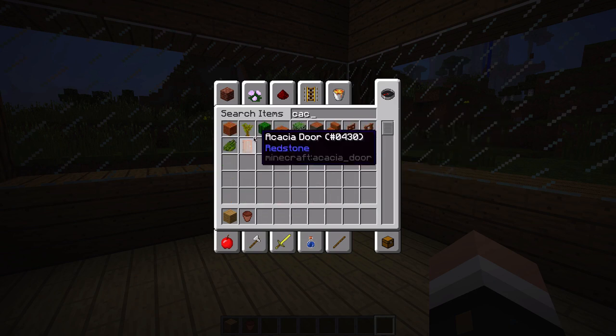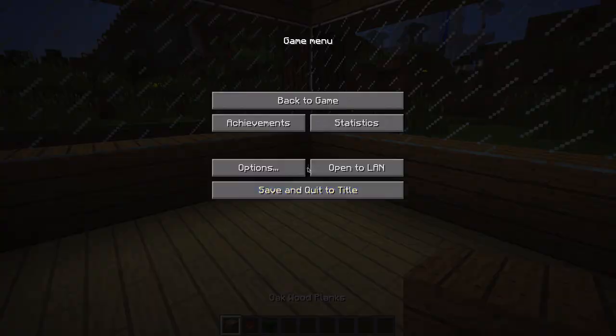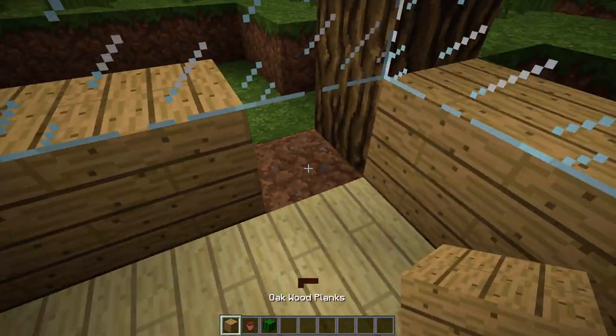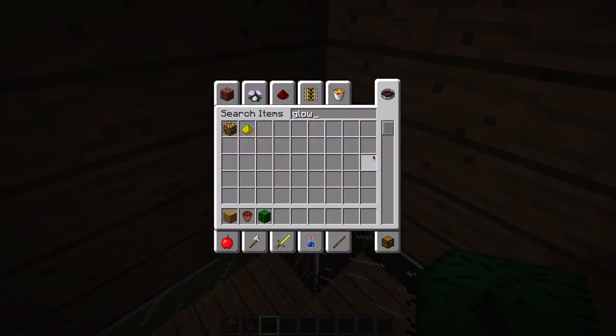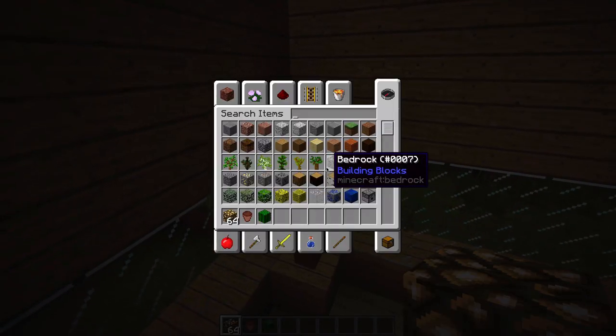Again, you could also, instead of doing that little thing with the redstone lamp, just use normal glowstone. You could also do that, by the way, if you feel like it. Actually, I don't like that. Place on your block, flower pot, that. And up here, you can take your glowstone. Place it down. Obviously, you can do this anywhere you want.